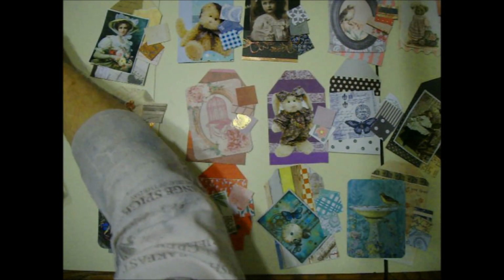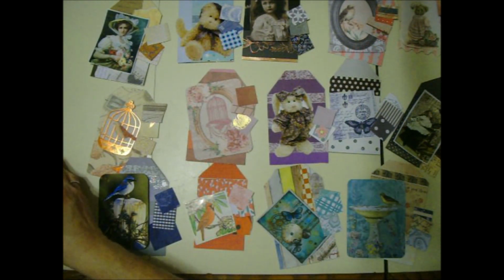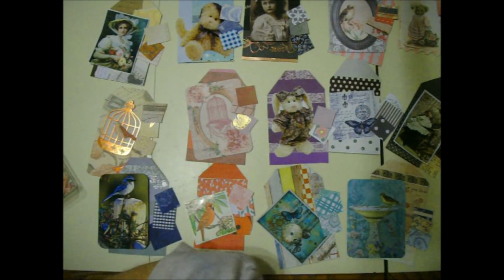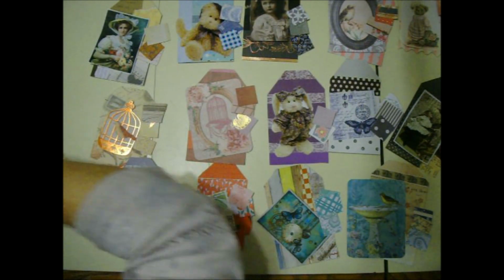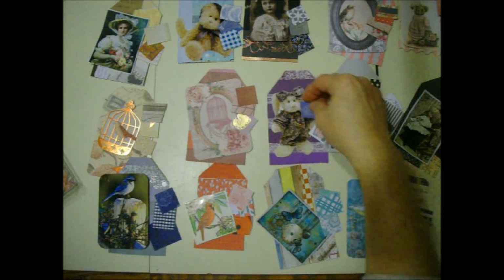This is my process. And honestly, I don't have a lot of imagination. I do them the same way. I put a subject on a tag. I add my little 3 pieces of paper. Oh, I need one more little purple piece of paper. Purple, purple, purple. Where is purple? Okay. There.